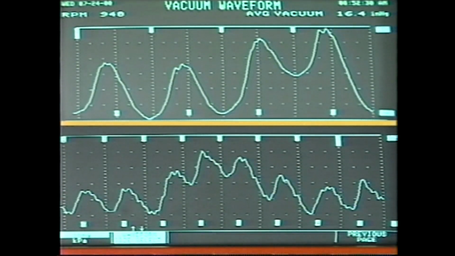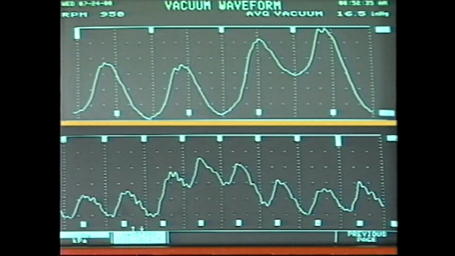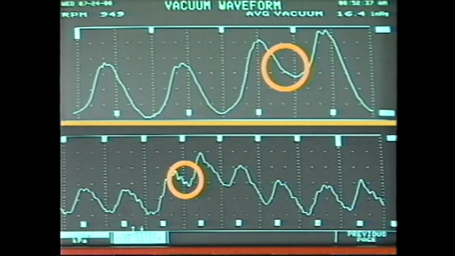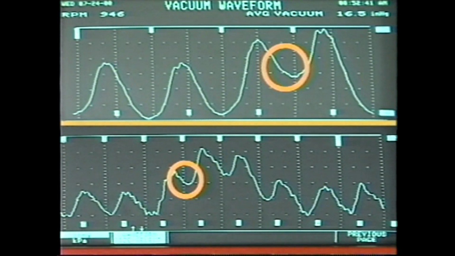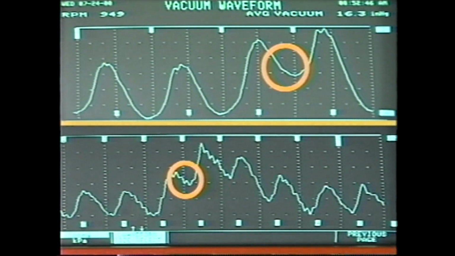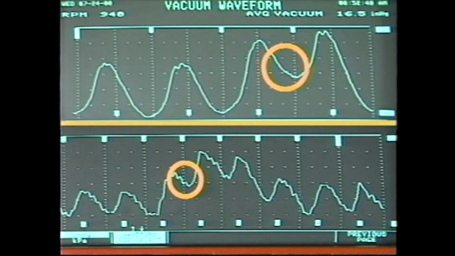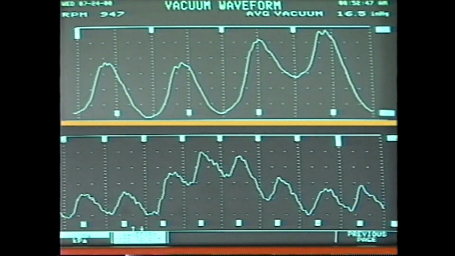Problems related to sealing the combustion chamber will affect the whole waveform. The leaking cylinder will have the shortest descending slope. The next cylinder peak will be higher than normal. A similar pattern will be seen when a piston is out of round, when there's a burned exhaust valve, or there's a piston ring problem.